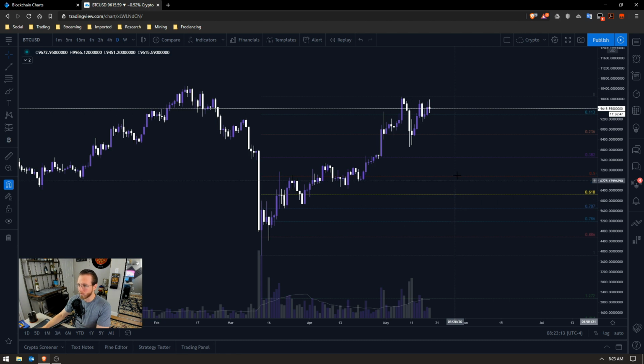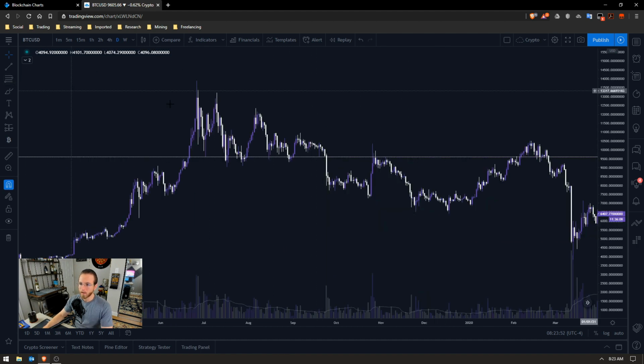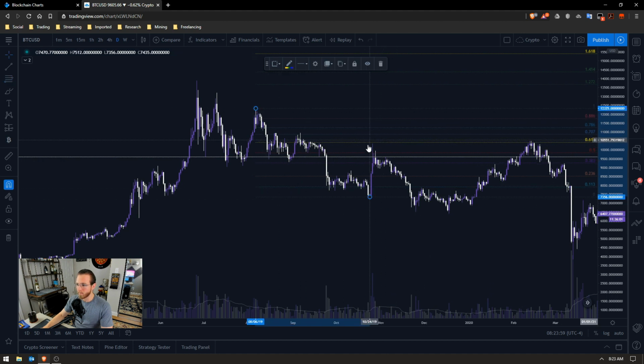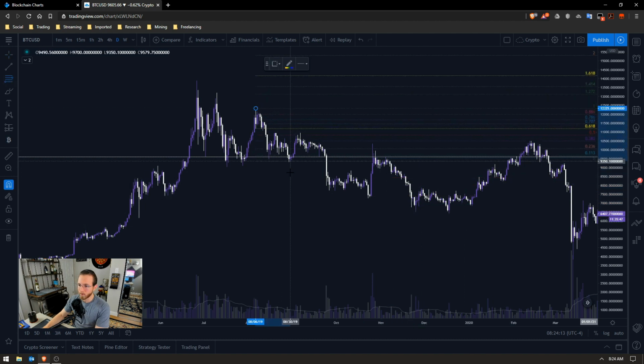I would be comfortable with anywhere between 6,000, even all the way up as high as like 7,400. And I think that would be sufficient. The 382 is a pretty solid retracement zone, but normally when Bitcoin retraces, it's lower liquidity. There's a lot of panic selling going on, and a lot of manipulation because it's lower liquidity. And you end up seeing a very fast, very violent turn in price action. Bitcoin likes to hit certain levels like that. It just happens time and time again, right? This high to this low, boom, we hit 618. This high, this low, boom, we hit 618, and then we retraced. It just happens over and over again.